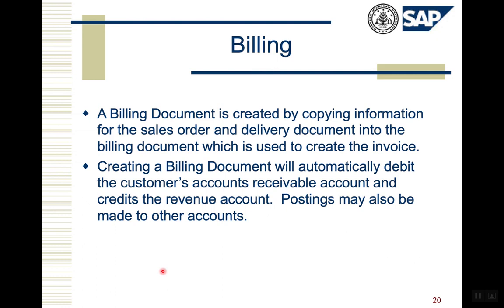A couple things in our system. What it'll do is debit the customer's accounts receivable account and then credit the revenue account. All right, so we can do a bunch of stuff when this comes out. Theoretically, when things go out the door, we can recognize the generation of revenue. All right, and we have a trace of how that's done and where it's at.